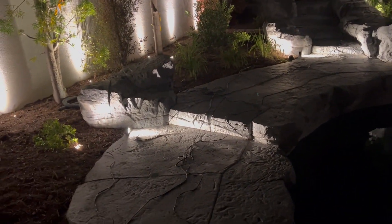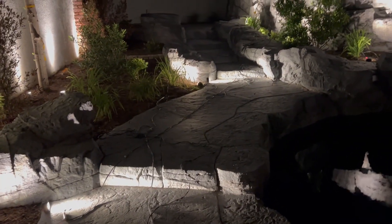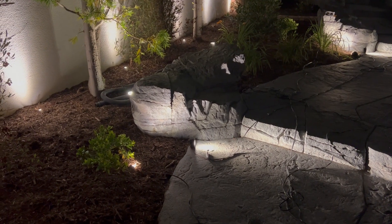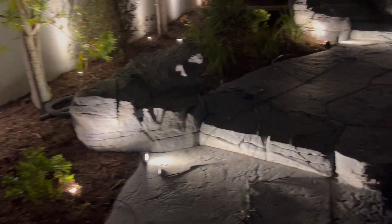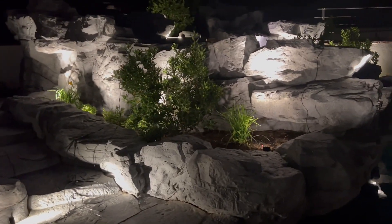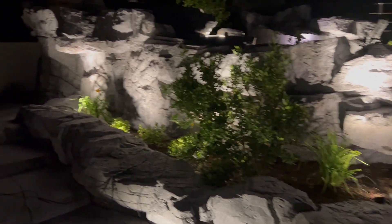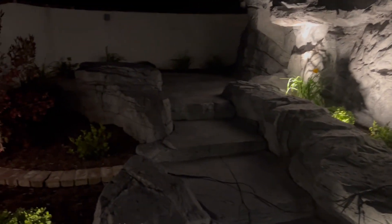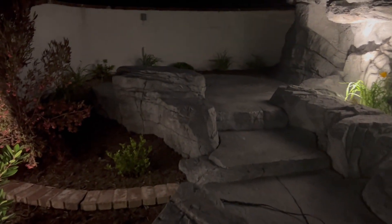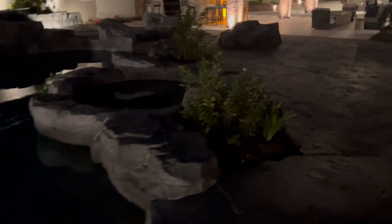There are steps. Anywhere where there is a step, we're going to make sure that is properly lit so you can see where you're going at night. Anywhere where there's stone walls — little fake stone walls — we're going to put a light on it, like this area over here. You've got dirt in some areas, which is easy. But over here you have stone on top of stone, and that's more difficult to do. We do that every day, and all this stone will be able to be lit.